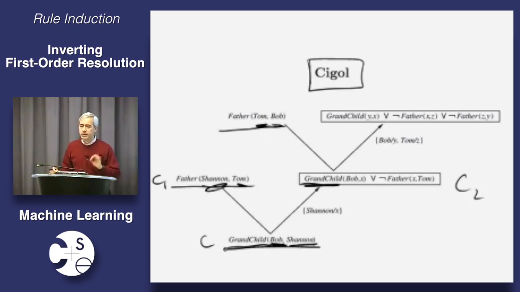And let us not worry about the arguments just yet. So what is the other thing that has happened from C1 to C? Grandchild appeared, but something disappeared. What was it that disappeared? Father. So what do we know about C2? What does it have to contain? It needs to contain not father. You agree? Okay, very good. So here's the clause: grandchild or not father.